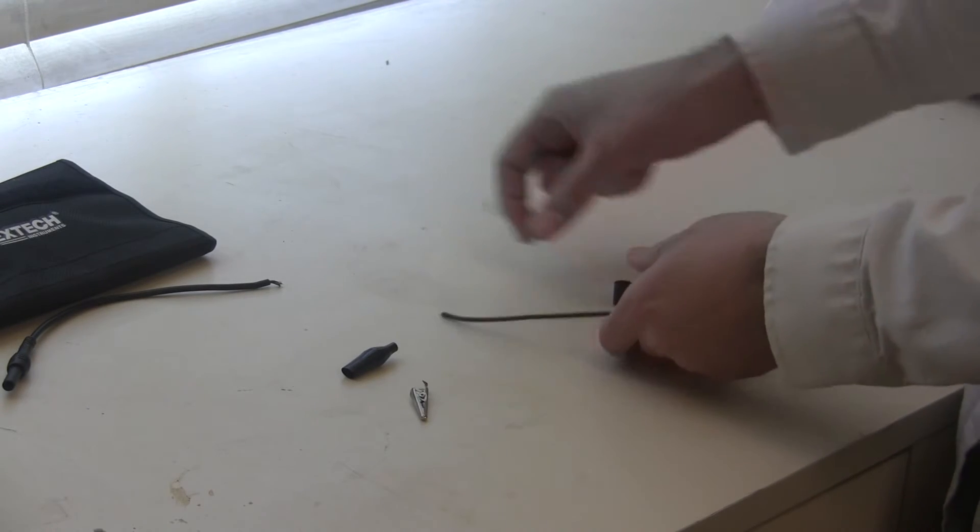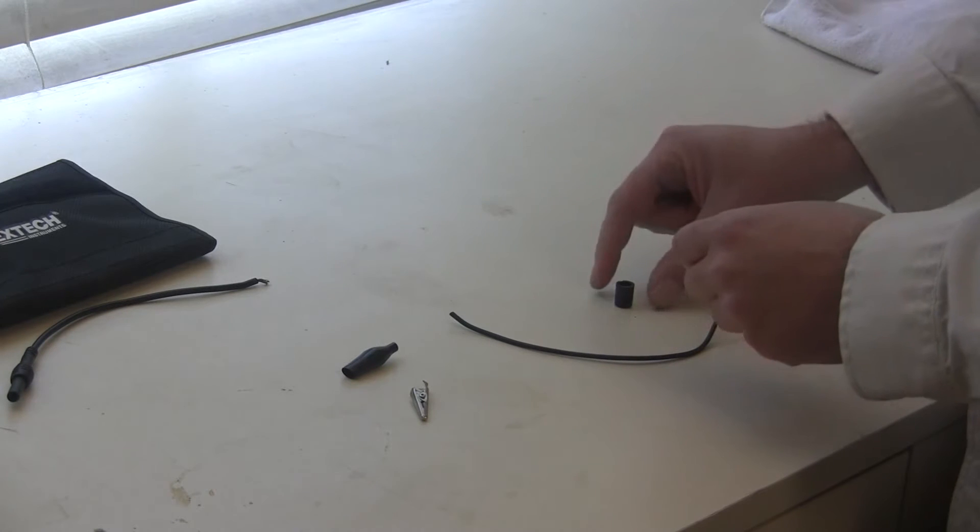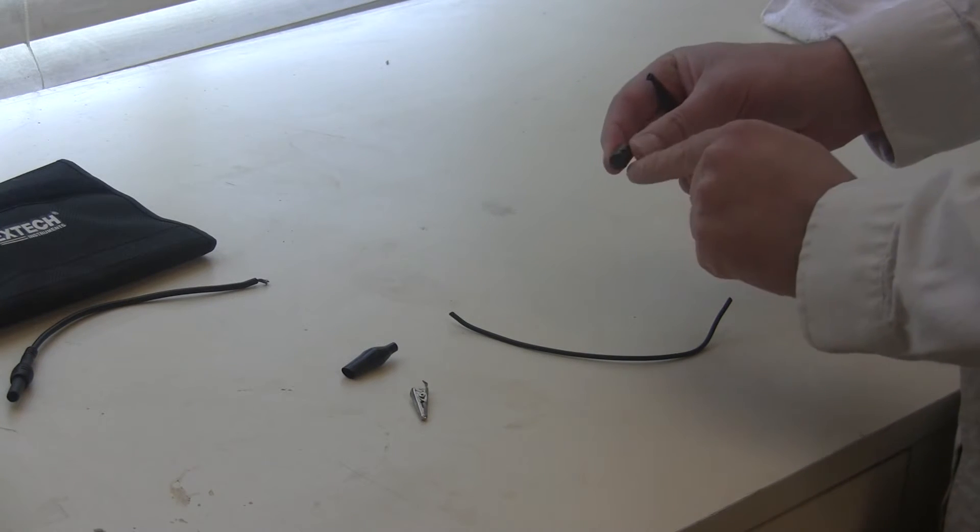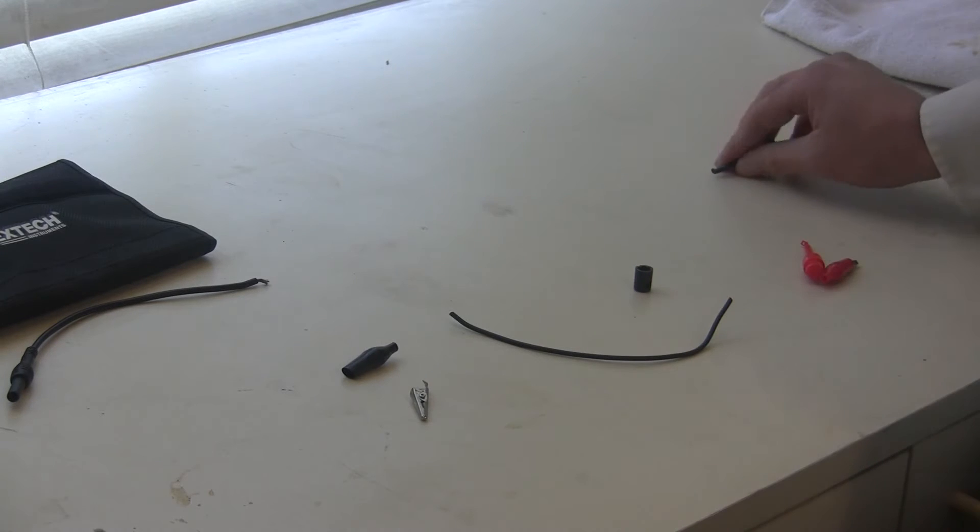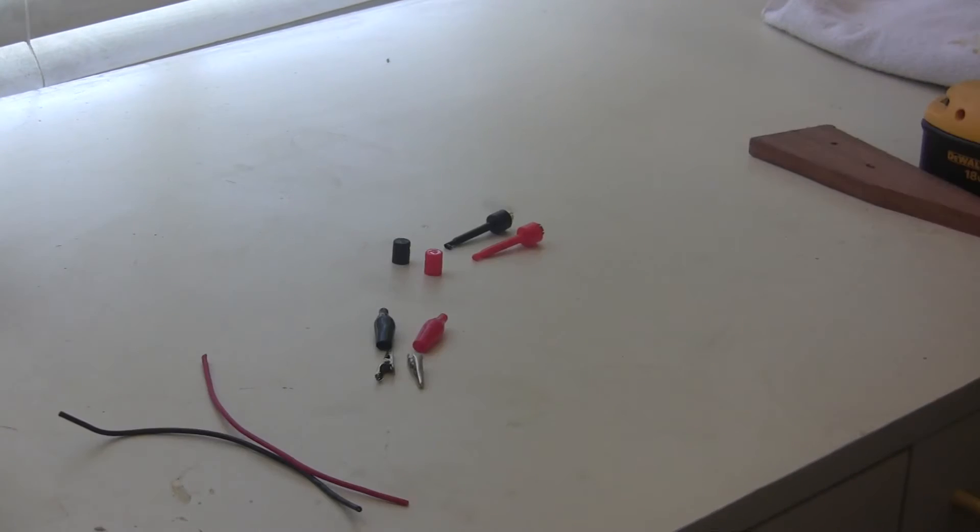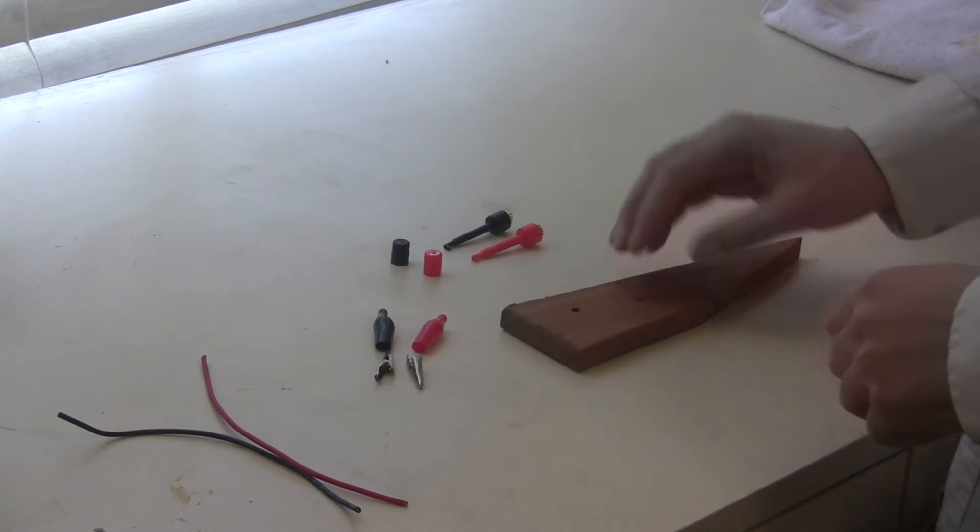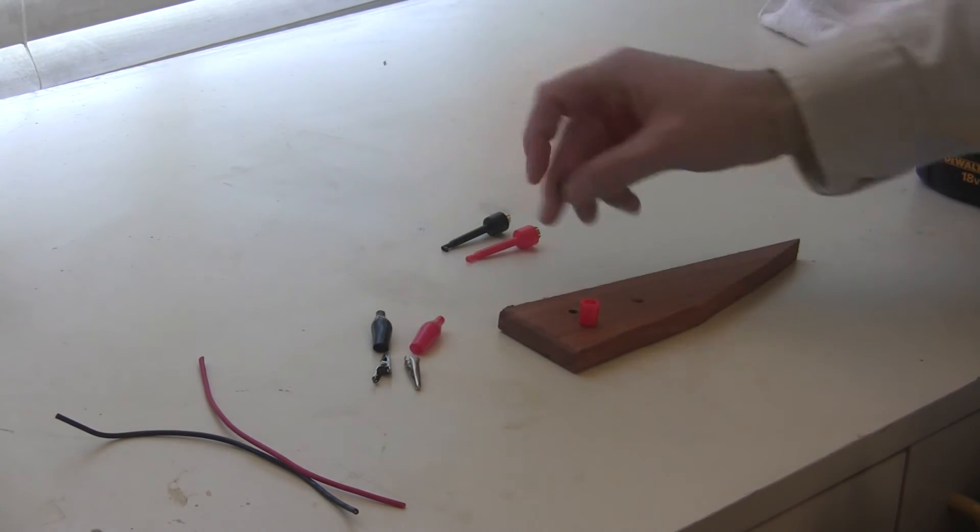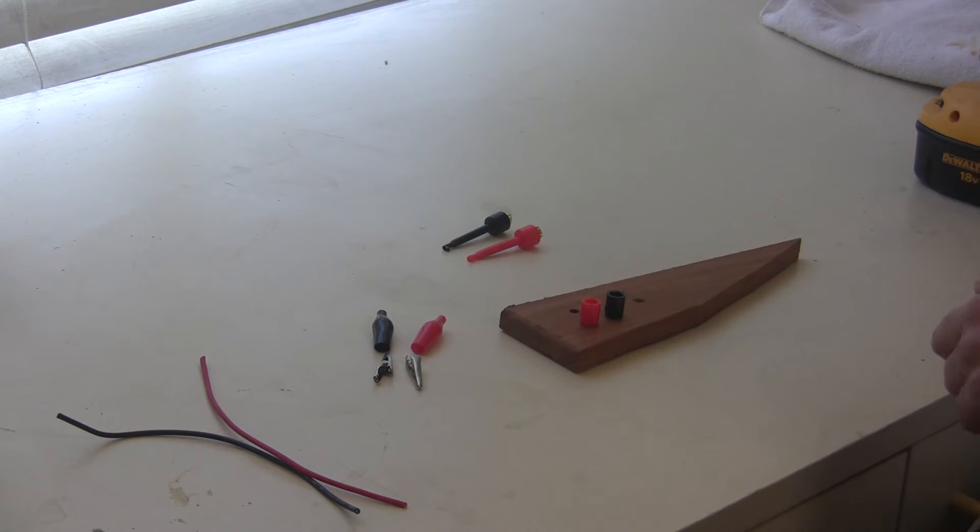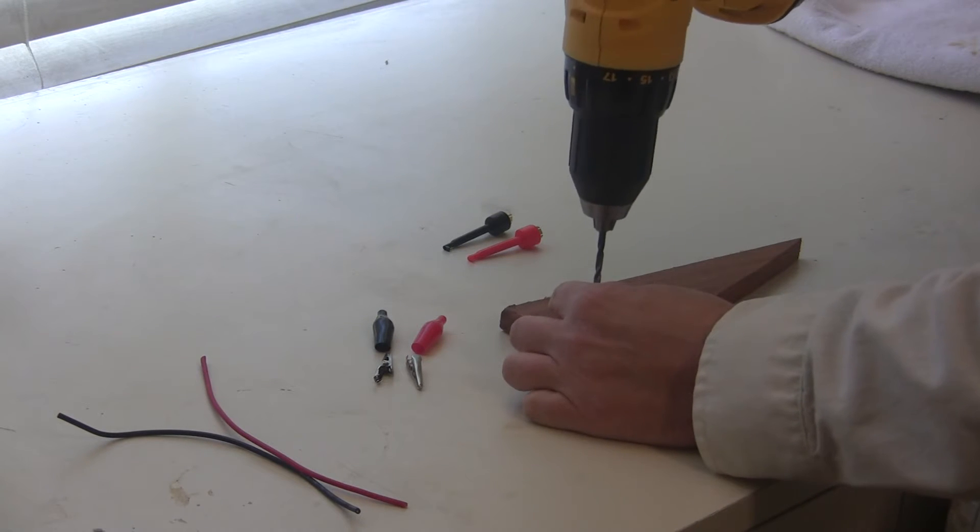I may actually drill a hole. This was mounted through the side hole and it seemed to put a lot of strain on it. So I'm going to drill a little hole in the bottom here and then we'll connect everything. So using a little piece of scrap wood so I don't drill into my bench, I'm going to take these little caps that I pulled off the base and I can turn them on the other side and just drill a small hole in the bottom.